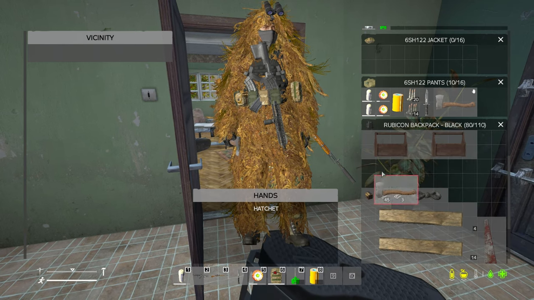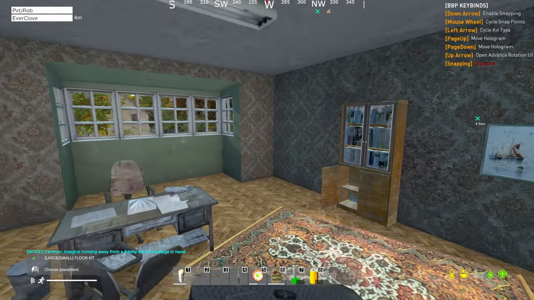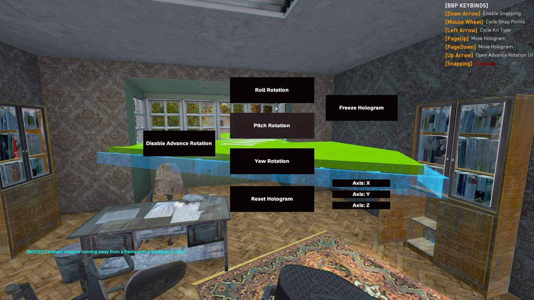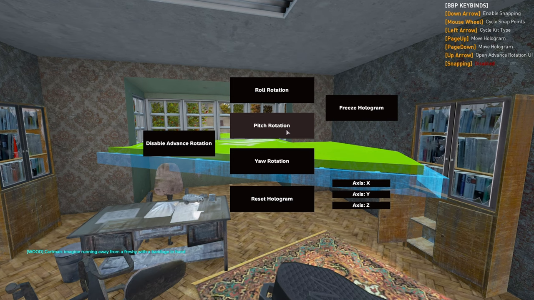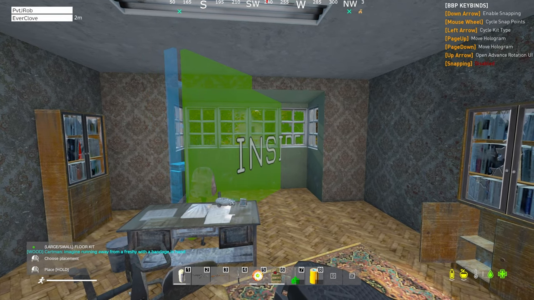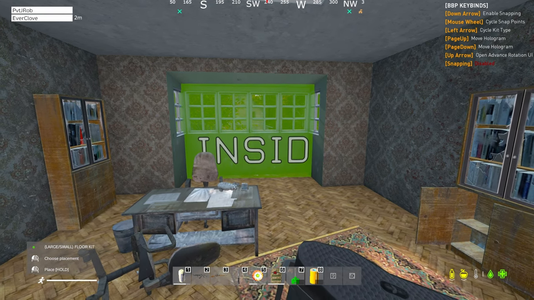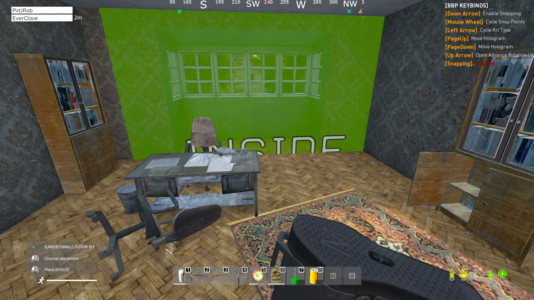And then, you can even get a little... Yeah, I got a floor kit, right? And I need to block these windows. You press up arrow, enable snapping, or enable rotation. You can switch it. Is it pitch? And pitch. And you always want to have inside and everything. Pretty much. The inside's the green, facing you. I can use this floor kit right here, just like this. Block off windows.